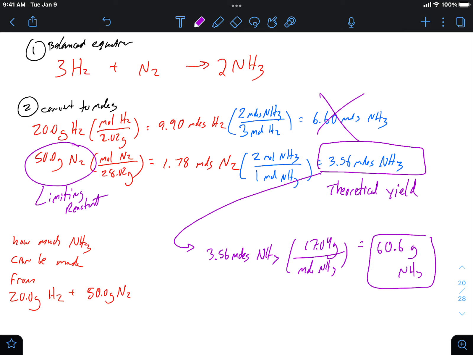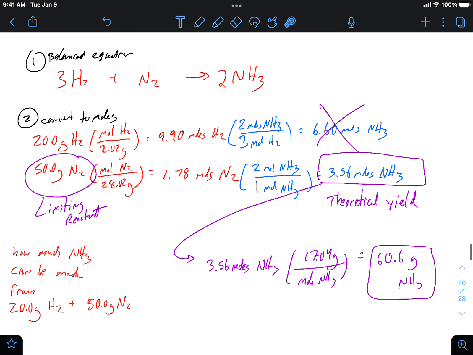And that's going to be about 60.6 grams. Okay, let's recap this. To figure out what's the limiting reactant and to figure out how much of something can be made, it's the same problem. It's this problem right here. You first have to have a balanced equation. Next, you need to convert each of your reactants into moles, which we did right here and here.